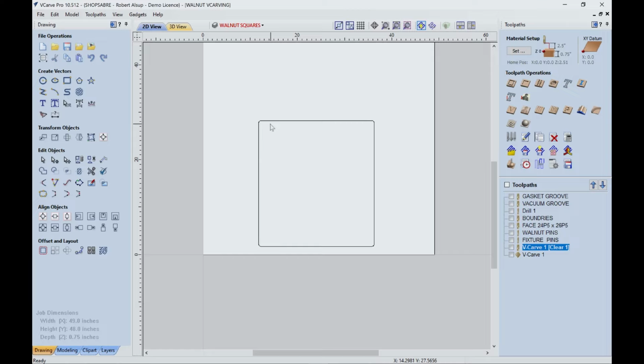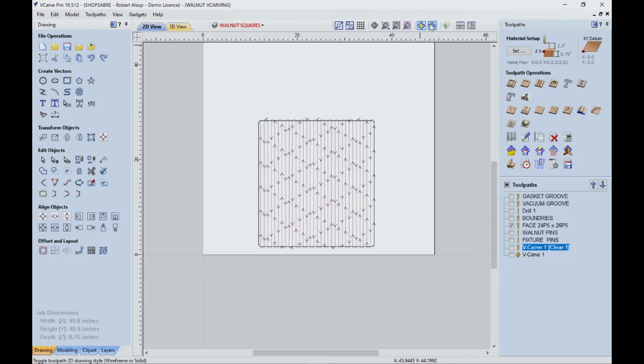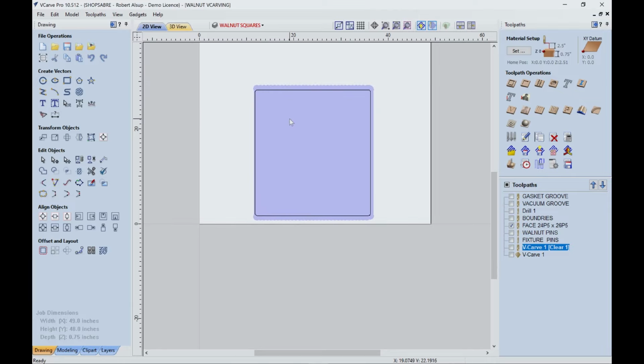Well, how are we gonna do that? We're going to create a pocketing, we're gonna create a fly cut program. Let's take a look at it. Here's what it's going to look like. And if I hit that, what's going to happen is that's going to cut a pocket just like you were doing a fly cut for a spoil board. All right, so basically we're using a 1.5-inch cutter. You could go larger if you wanted to, and we're just creating a flat program.